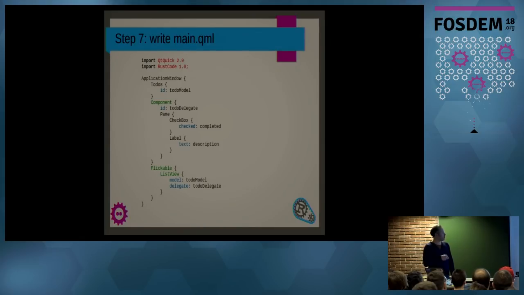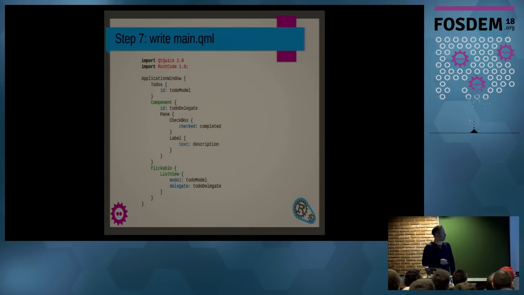So this object here is what we have implemented with Rust. And we give it an ID. So all of our to-do information is in this object. And we put it here. It's not a graphical thing, but we put it here so that we can access it from our graphical interface. And our main graphical interface is below here. That is a flickable list view, and it has a model. The model is the to-do model, which we have defined here.